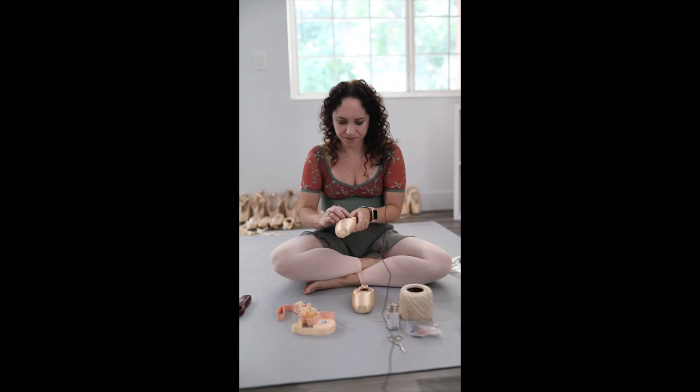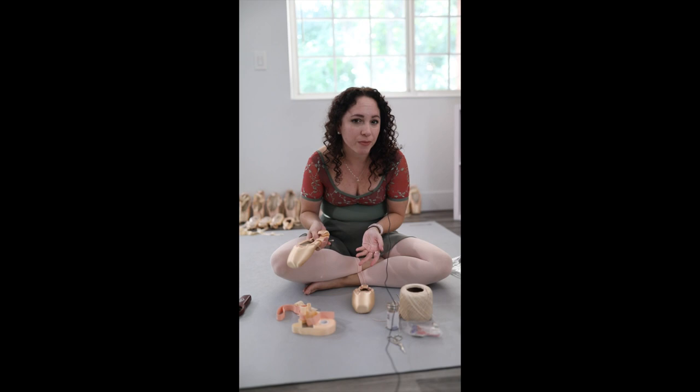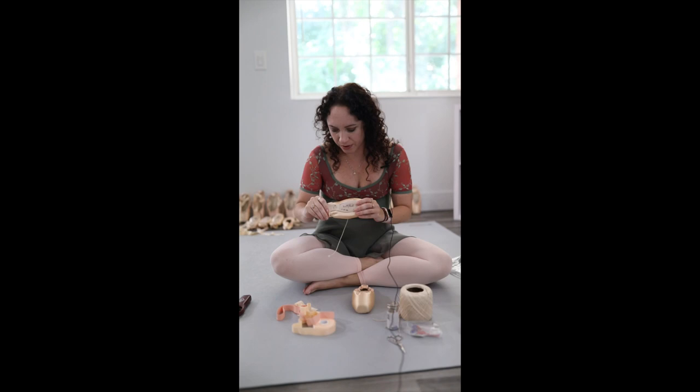I think I already did videos a while back on the sewing and the darning stuff, because that's really long and nobody really wants to watch that. So I will do that, but I'm probably just gonna do a time lapse of it so you don't have to actually sit and watch me sew them. But these are really hard.